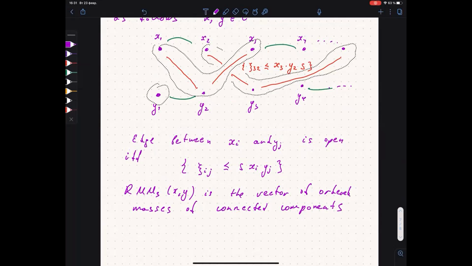You connect x and y, but you have to pay attention to the fact that x and y are the numbers of points in this connected component, as I think. Yes, so the edges arise between arbitrary points from this component. Moreover, in your previous model, several edges can arise between the same components.